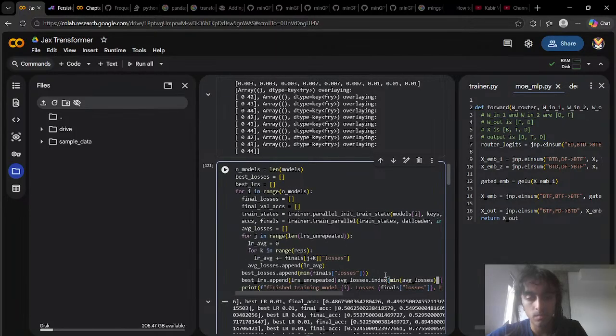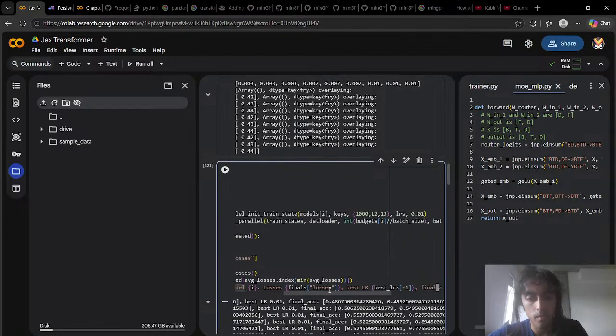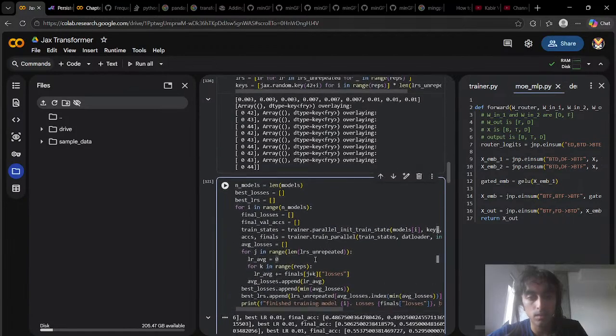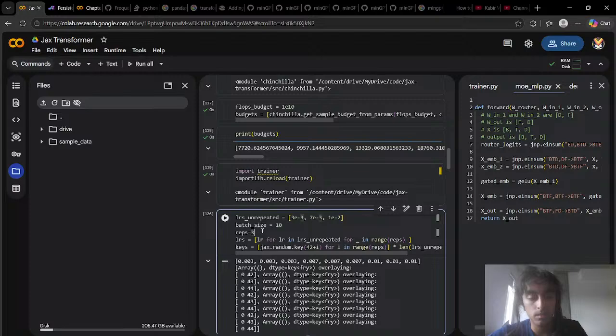Okay. Min of, yeah, something like this probably works. And maybe you can do like 4 reps and do a little bit more dense of a grid.